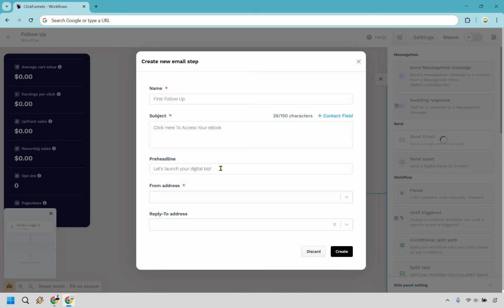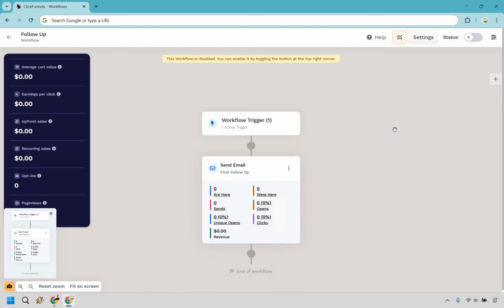Sometimes, say if you check in Yahoo or Gmail, you're going to see a subject line, and this is going to be a little bit after, so you can make it sound good, pretty much up to you. Don't spend too much time on it. This is going to be the most important. From address, just add your address that's already in there, as well as the reply-to address. I'm going to do that now. All right, and what I did is just simply click on create after that was done. Now what we want to do is click on the three dots right here, and we want to do edit email. You can split test to step 2 if you want, but edit email is going to be fine.